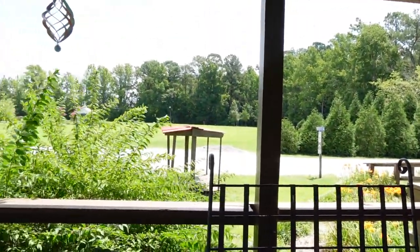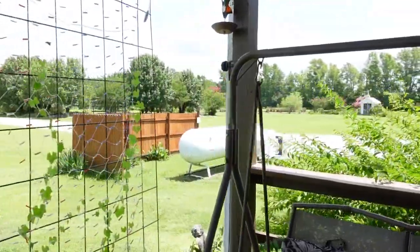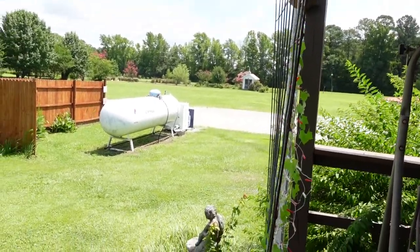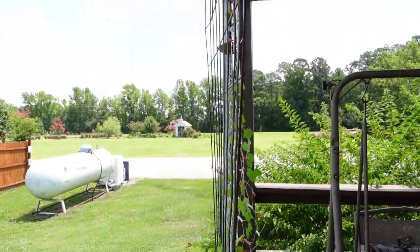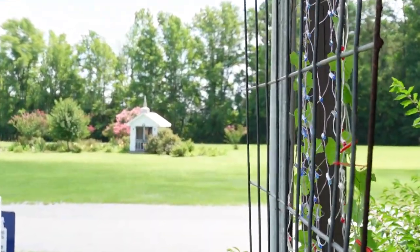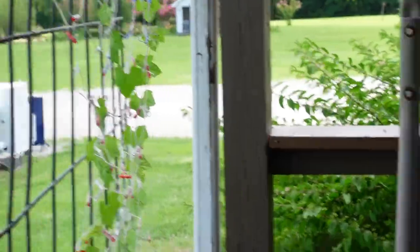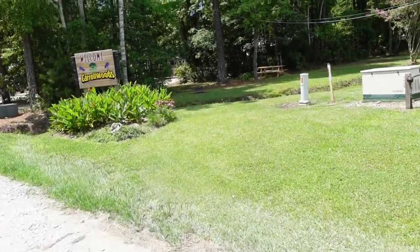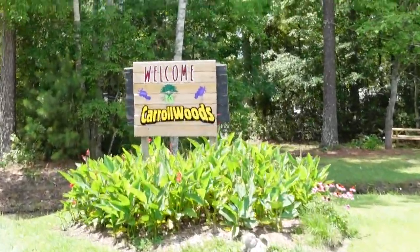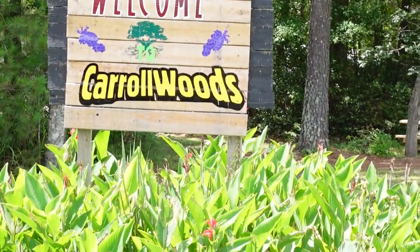It's a nice place — secluded, as the lady said, far enough away from Myrtle Beach but not too far, so we can still go get things. That was like a little chapel right there, some sort of chapel. As we're coming back in, Jesse reminded me there was a sign I might want to get a picture of. Look at there — Welcome Carol Woods. Kind of cute.